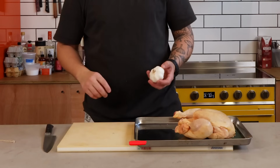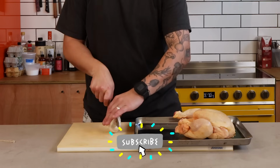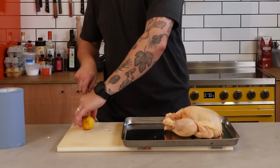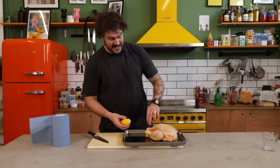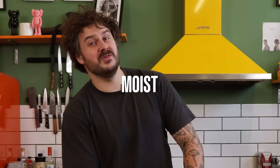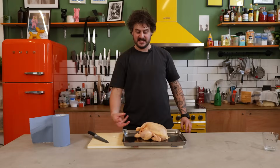So, first things first, it's just a task of stuffing the old jacksie of the chicken with flavour. Bit of garlic, stuff it in there. Then lemon. Now, what's gonna happen when you stick a lemon up the internal cavity of the chicken? What's gonna happen with that lemon when it cooks? It's gonna steam the chicken internally.